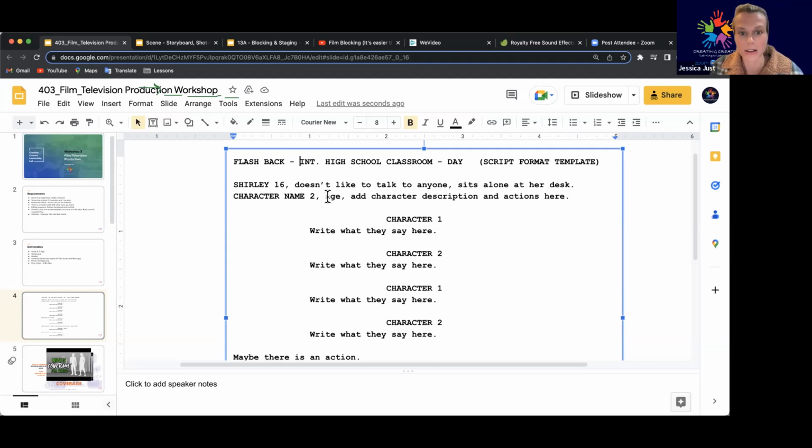It's not, didn't like to talk to everyone and sat alone, right? So be careful when you start writing out your script and check that, okay? Because it's going to help you in the writing process. If you're thinking actively of how it looks in front of the people who are watching, it's actually a little bit easier to write fluidly.